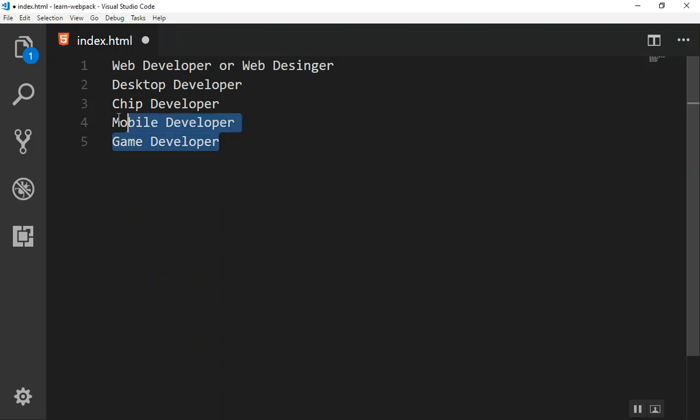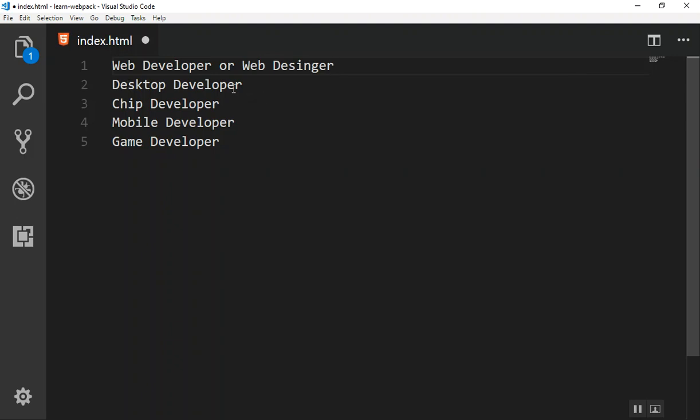First of all, there are 5 categories, and you can go and master one of them. You cannot learn all of them. You can, but you don't need to do all of them. Here is the first thing. Either you become a web developer or a web designer. One of them would be fine, but most people learn both of them. They become full stack developers. If you are a web developer and designer, you are called a full stack developer.